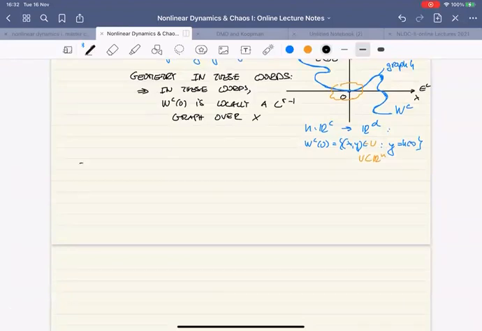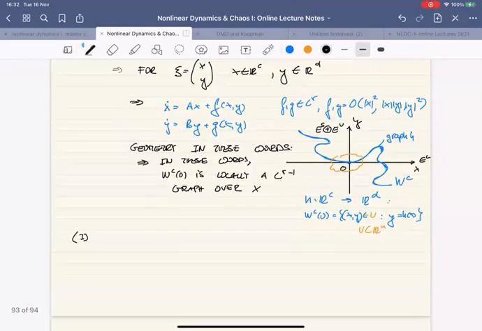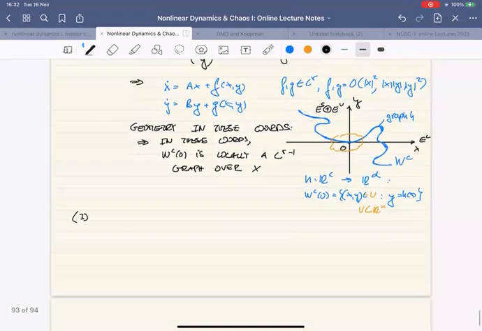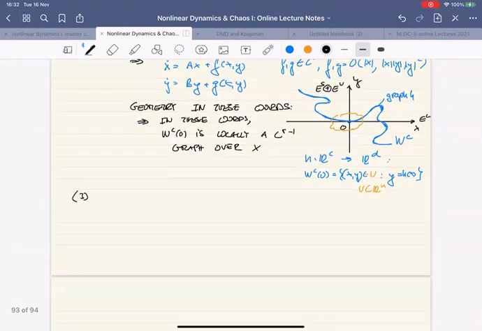So what's the next step? Because this is nice, but I would actually like to get a handle on what happens on the center manifold. So far, I've just done a linear change of coordinates. Now here comes an important step that is true not just for center manifolds, but for any invariant manifold calculation. Generally speaking, an invariant manifold is a surface in the phase space of a dynamical system, so that if you start on it, you stay on it.